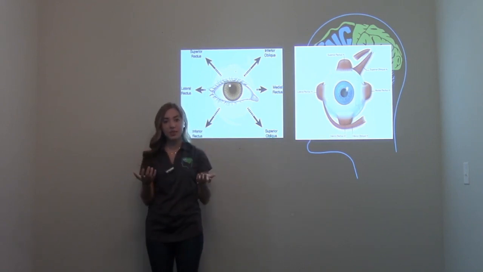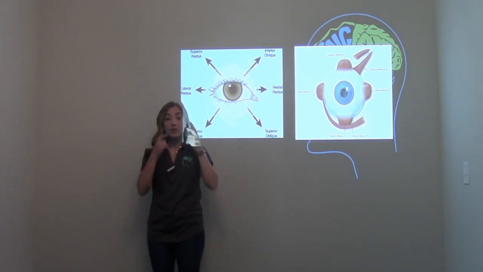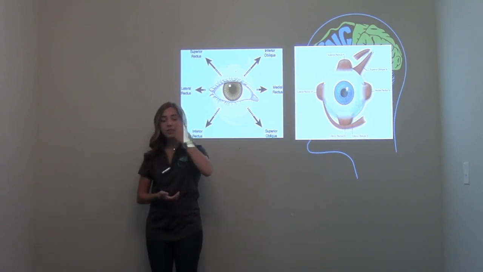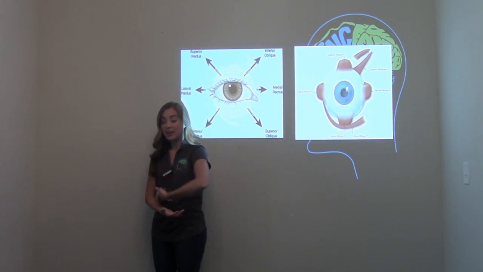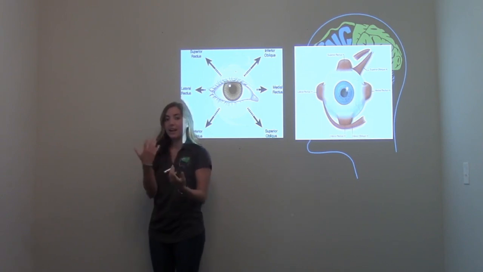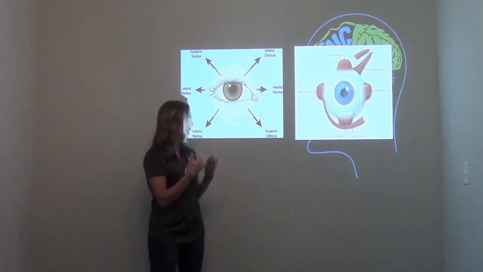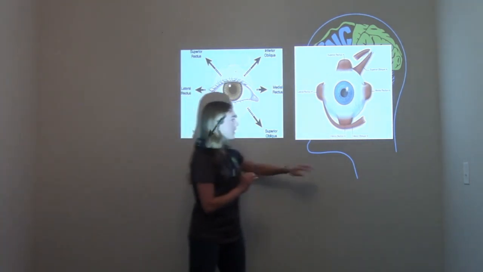And then the inferior oblique is a unique muscle because it doesn't come from the back of our eye. It actually originates from more of the medial portion of our eye and the inferior portion of our orbit. So it's coming from right beside your nose. So think of it as being pulled, so it's coming from the bottom and it attaches on the posterior inferior portion of our eye. So when it is contracted, it pulls the back of our eye down, which is going to move the front of the eye up. So that is how it elevates the eye in adduction. So I want you guys to make that connection.